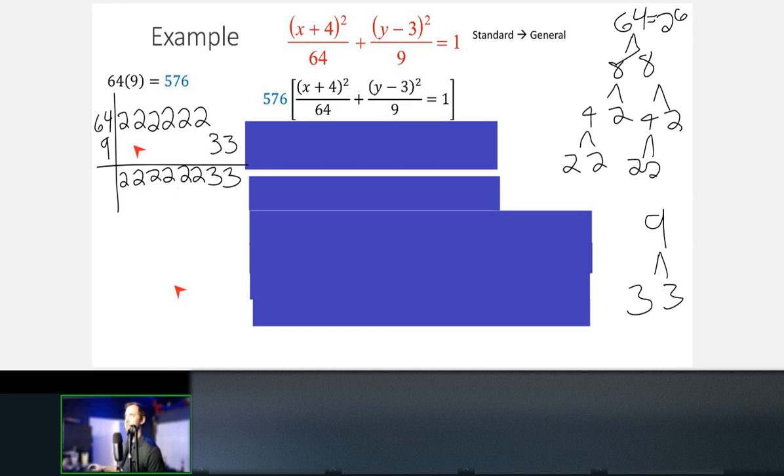Going back to 64, let's say this wasn't a 9. Let's say it was an 18. 18 is just 3 times 3 times 2. So if this was an 18, I would put a 2 in this column. I wouldn't create another column. If there's a blank, we have to fill it. So if that was 18, I would put a 2 right here. But then when I drop my columns, I would only drop a single 2, drop a single 2, drop a single 2, and so forth.